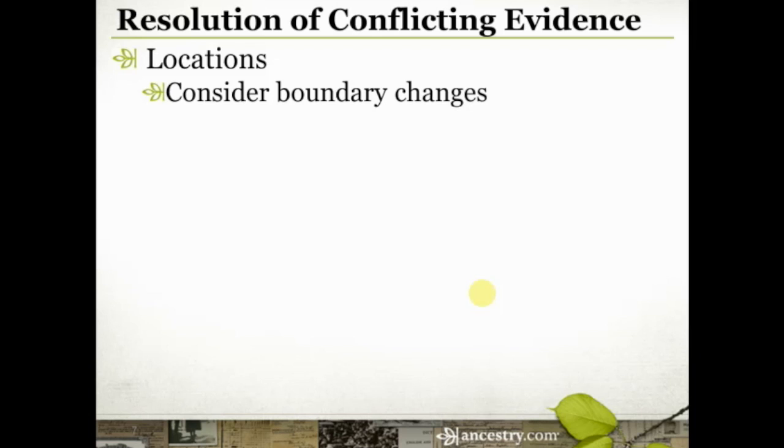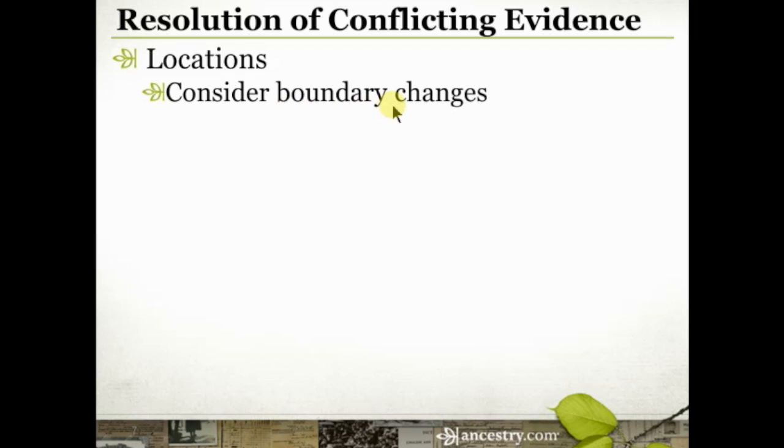Well, it could be that when they were born there, it was called one thing, and when the census taker asked them about it, it was called another thing. And by the time World War I was over, it was called something else. And so now we've got 3 birth locations, which are really all the same birth location. It's just that the boundaries have changed.